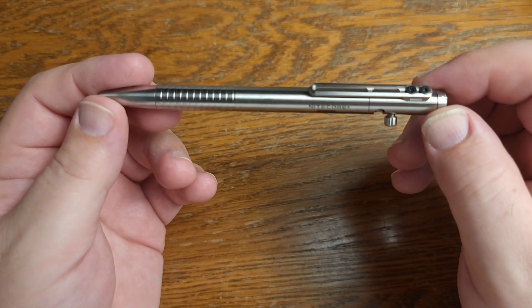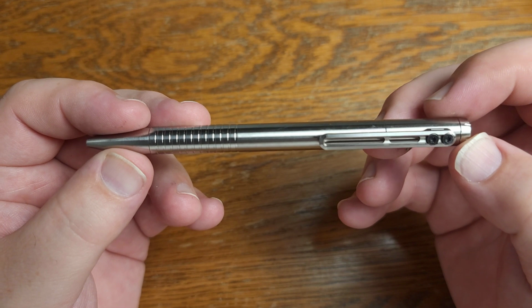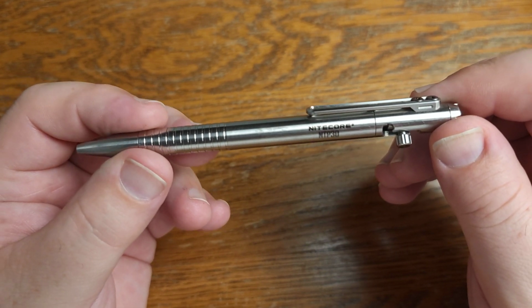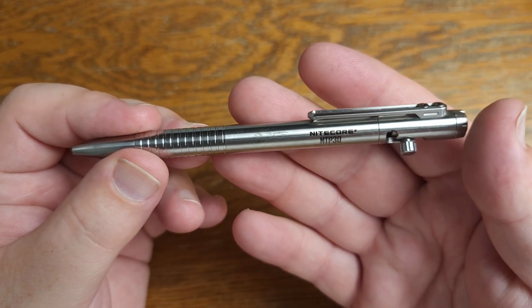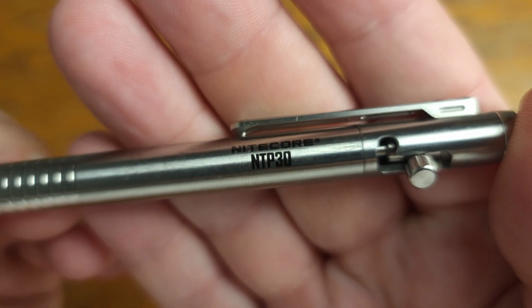Now, some of you guys, no big deal. You're very happy to pay that kind of money for a pen of quality. And this pen is quality. I mean, it's made out of titanium. But there's another option besides this Nitecore NTP 30, and that is the Nitecore NTP 31.